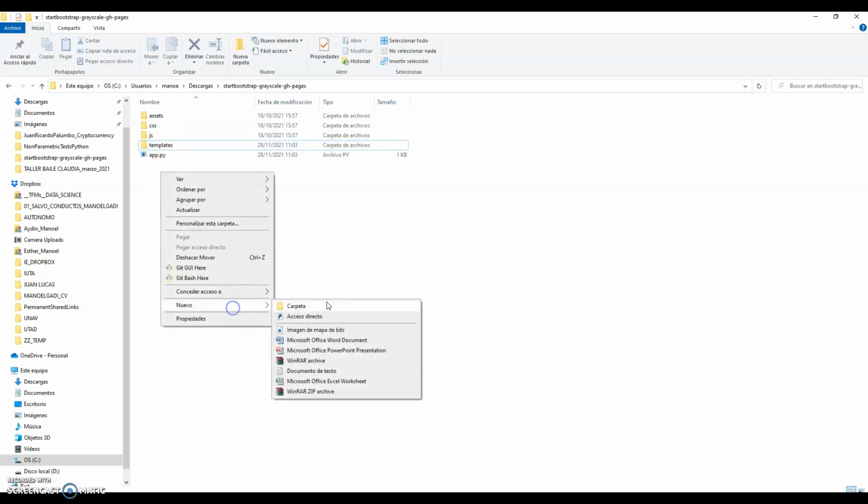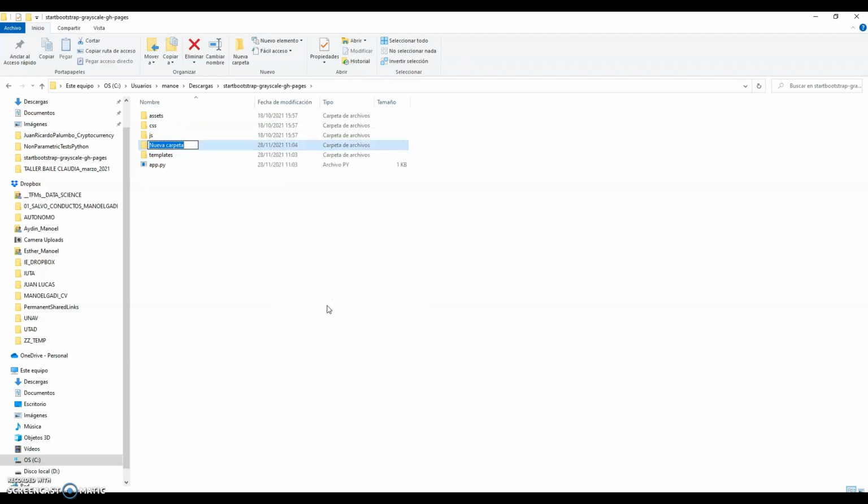And actually, Flask asks us to put everything else inside static. It's not statics, it's static. So it's templates and it's static. And then you move everything else to static.